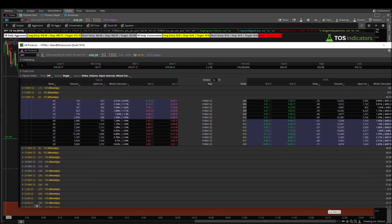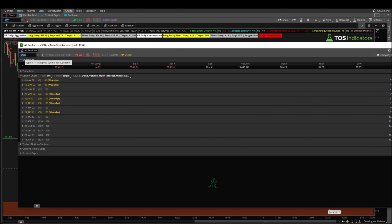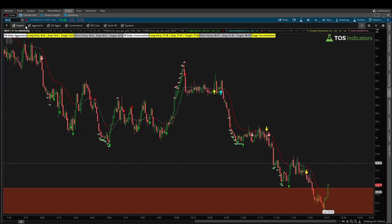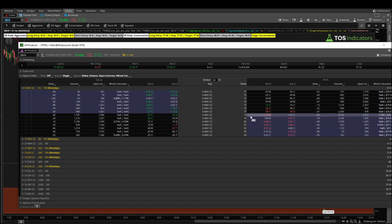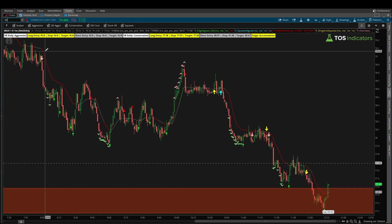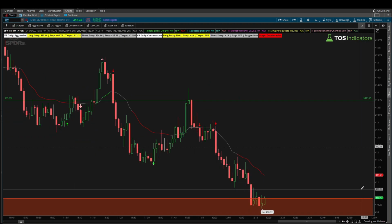And if we bring in the options chain too for SBUX here, in case you were looking to play this with options, I would use the gray target line as the place that I'm looking to try and buy calls near. So that would be 77, 78 calls. So either one of those two, depending on your preference for at the money or out of the money. And using that, I think you would have a nice risk to reward.